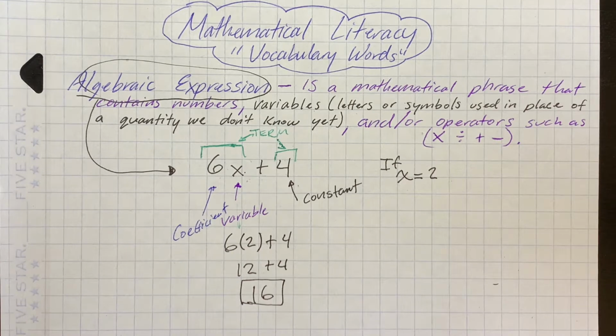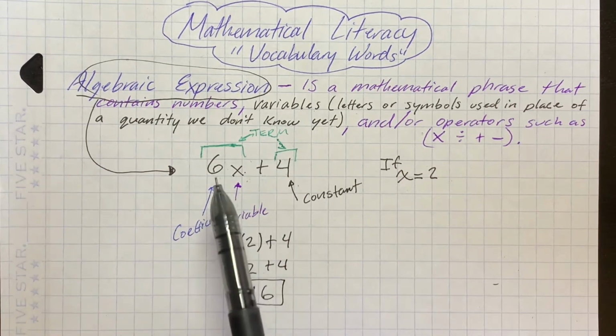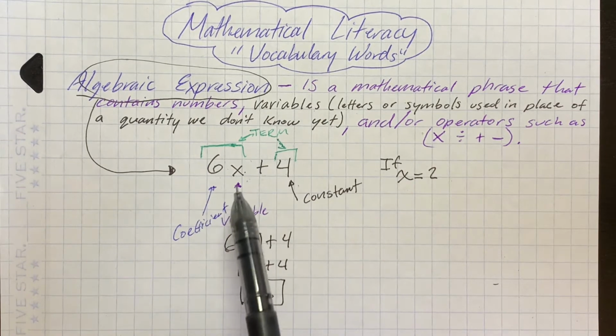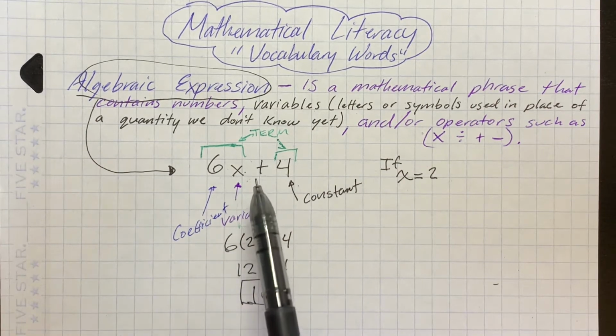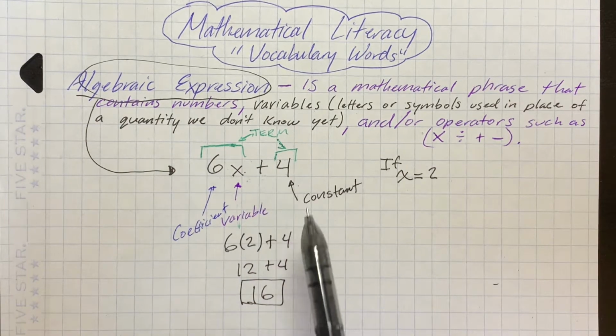to be multiplication. So just to recap, an algebraic expression is a mathematical phrase that contains numbers, variables, and operators such as multiplication, division, addition, subtraction. And the anatomy of this algebraic expression, 6x plus 4, there are two terms. One of the terms is 6x. 6 is the coefficient because it's right by the variable x, the unknown value. And the two terms are separated by the addition symbol, and your constant is going to be 4. All right, let's go ahead and move on.